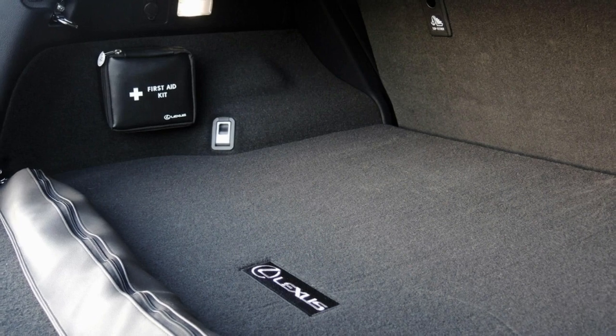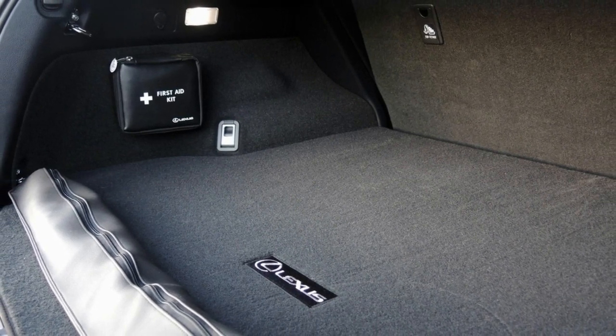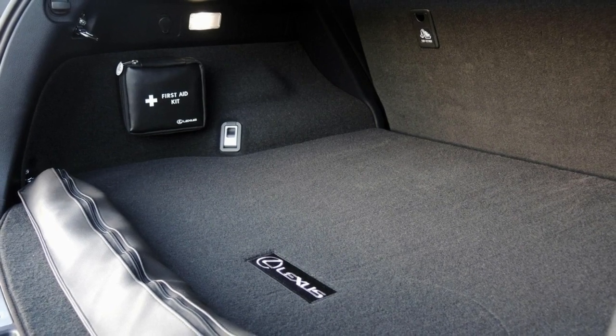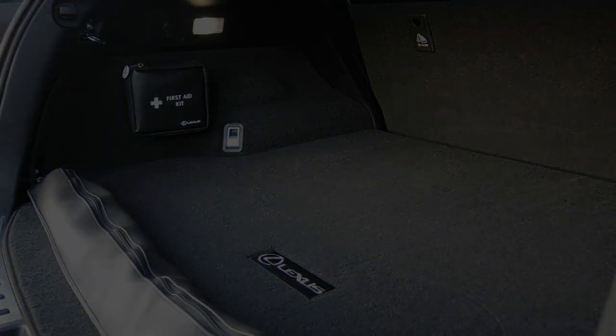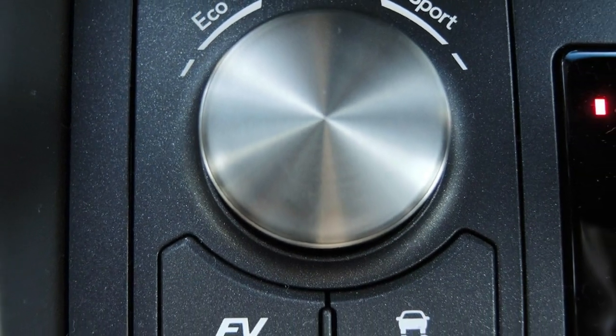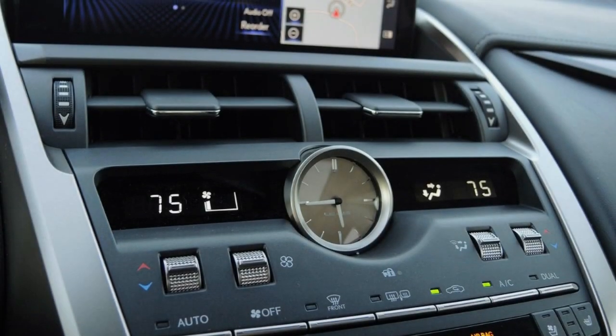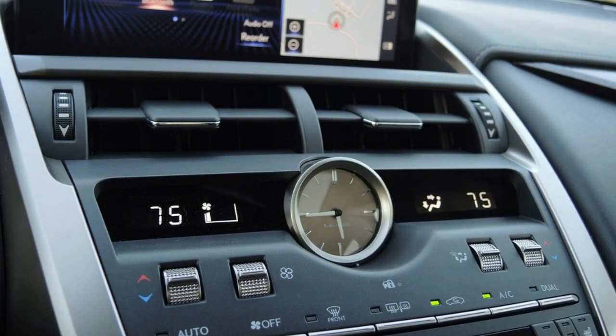The effect of the styling is head-turning, to say the least, and though the NX's looks might not appeal to everyone, Lexus's design team has managed to follow the prevailing modern social narrative closely enough that the crossover will be interpreted as pretty by most. With aesthetics manufactured for a world where restaurants redesign their dishes to be more Instagrammable, it's no wonder the NX is a hit — especially because it doesn't fall short in many areas unless you try to get it to do what its German competitors do better.